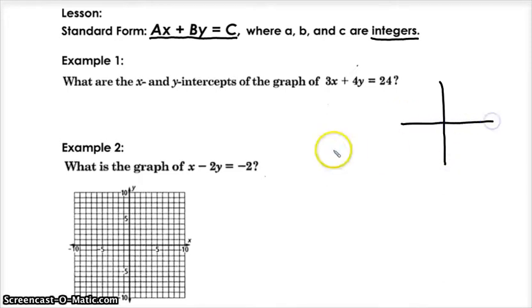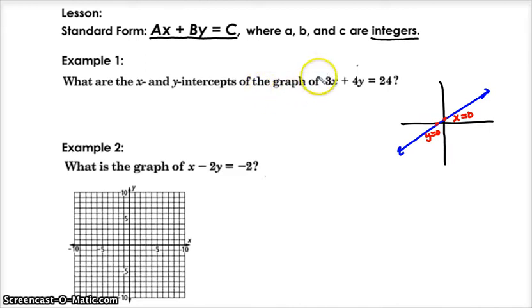If I look at the coordinate plane off to the right here, and I look at the line passing through both the x and the y axis, the y-intercept is where the point crosses the y-axis, and the x-intercept is the point where the line crosses the x-axis. It's also important to notice that at the y-intercept, the x-coordinate of that point is 0. And at the x-intercept, the y-coordinate of that point is 0. We can use this fact to find the x and the y-intercepts.